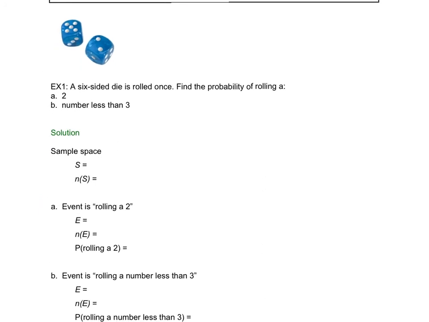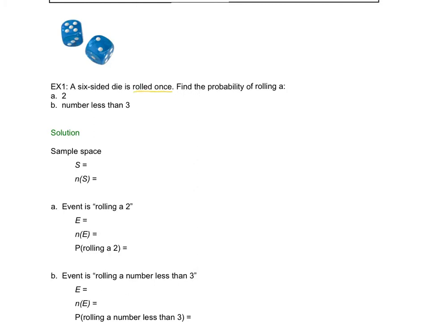In this example, I'm going to use all that notation that we talked about on the previous page, and then I'm going to kind of not use that notation anymore. I'm only using it so you're familiar with it in case it comes up in your MyLab or in your textbook. And then I'll switch to not even using that S, E, and P. Maybe I'll use it once in a while, but not so much. Example 1, we have a six-sided die, and we're going to roll it once.